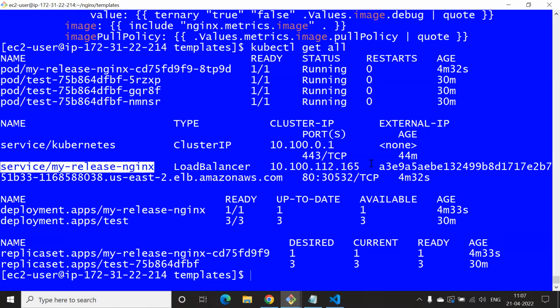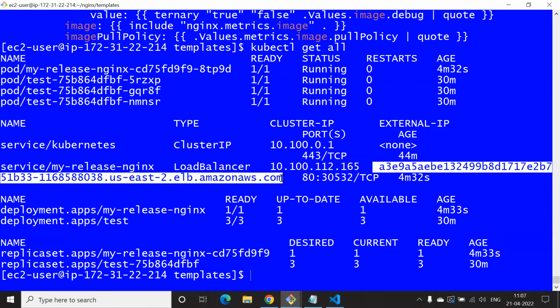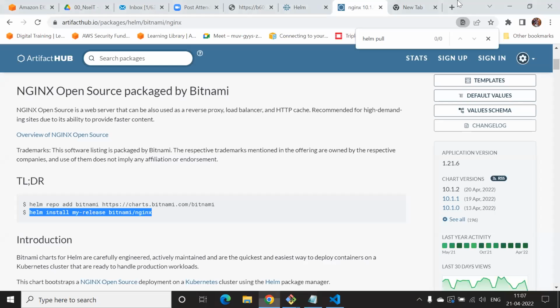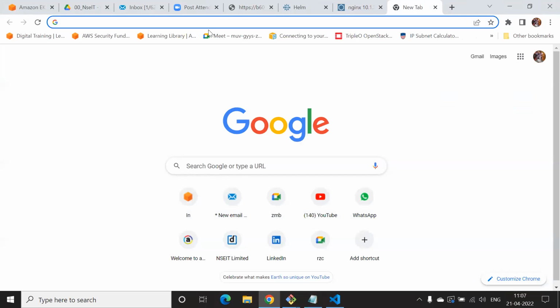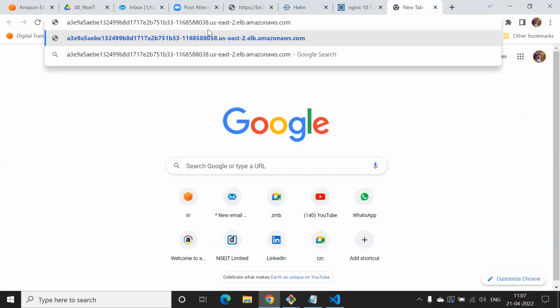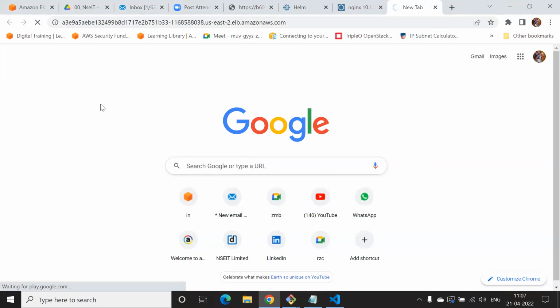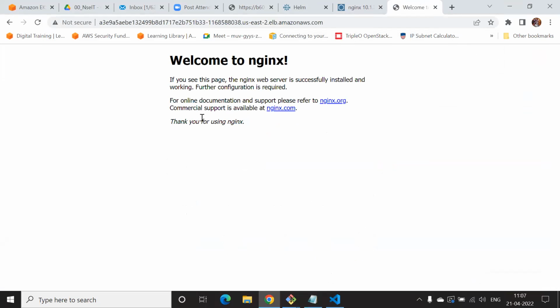Yeah, so that created a load balancer. Now copy the external IP, paste it in a browser. So we have deployed that Nginx and it is running. We can access it from the load balancer, right? Yes, there you go. And this is deployed using that Helm, right?